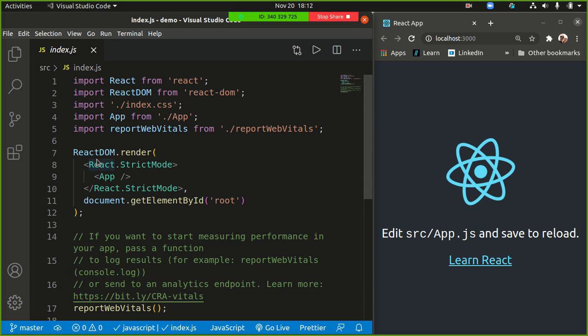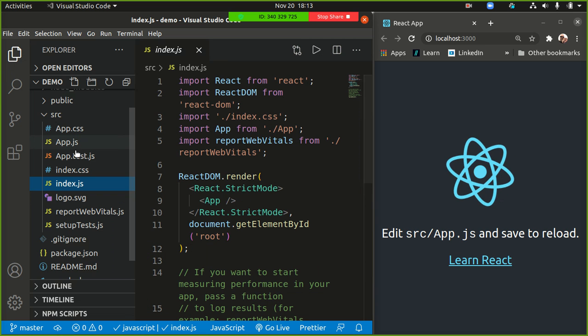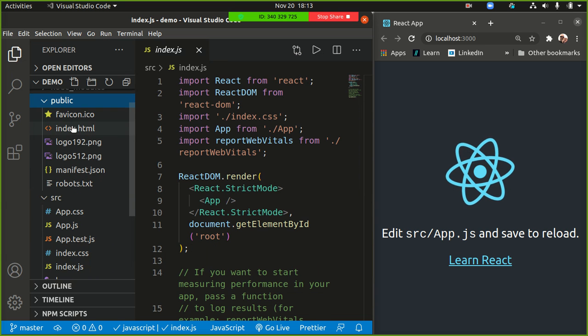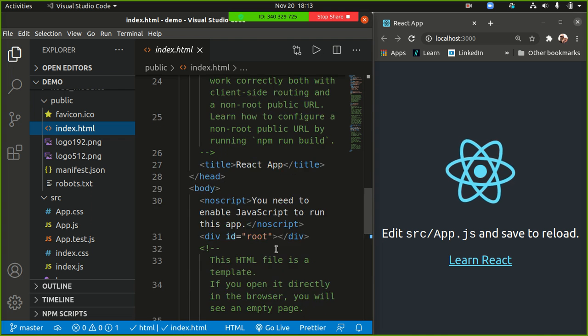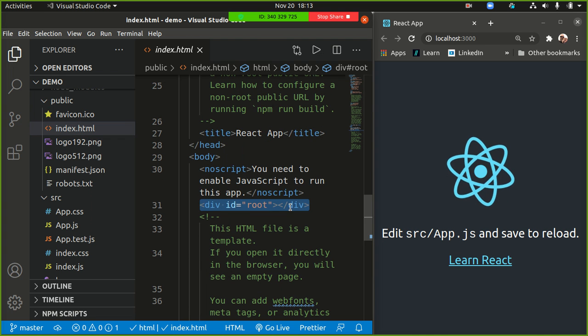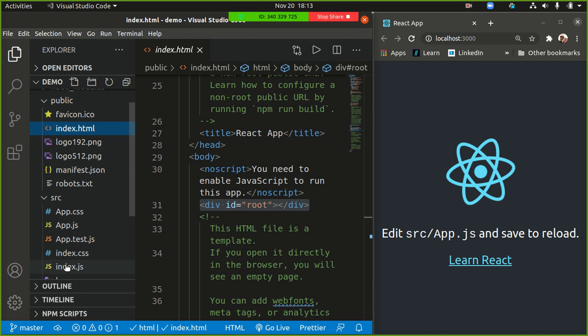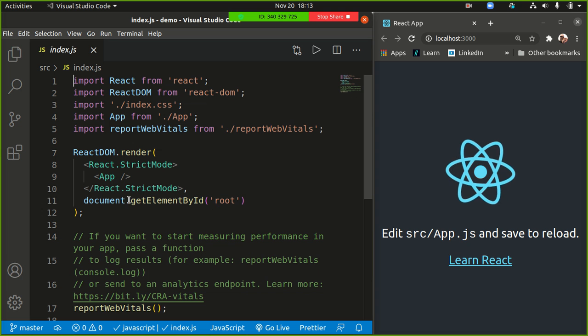So this is the root of our app, right? index.js is how it all happens behind the scenes; if you go into public and index.html, we have this div with an ID of root. In index.js, it says document.getElementById, just plain JavaScript, and it finds that root.